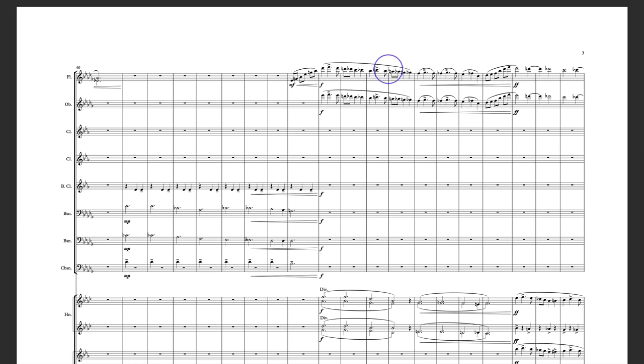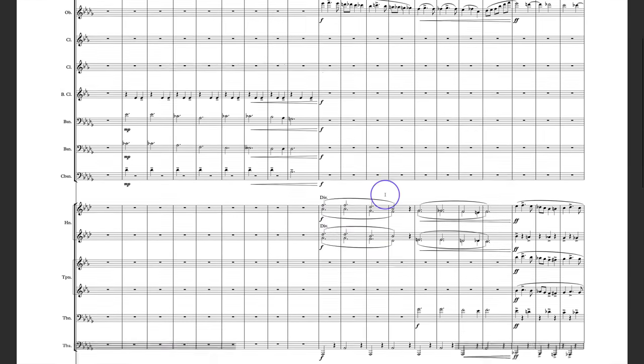There's just a bunch of ways of putting inflections into the melody that give it more pulse, more meaning, more push, right? As opposed to just making nice long lines, which flow beautifully, but they don't really have any oomph to them. You know what I mean? The melody can be just as rhythmic and just as massive a statement as any big harmonic chord by the brass, or harmonic rhythm by the brass going bum bum bum bum bum bum bum. The melody can have that same power if you will just phrase things and slur things in certain ways. All right? So I want you to think about that.